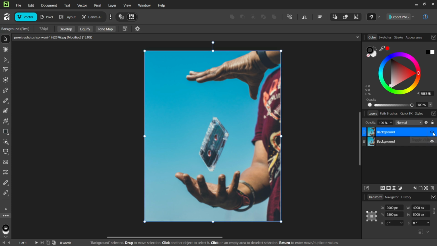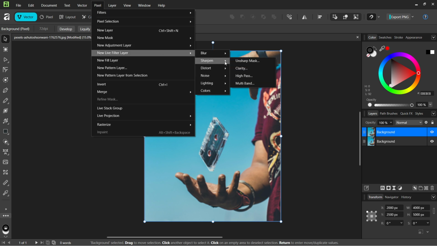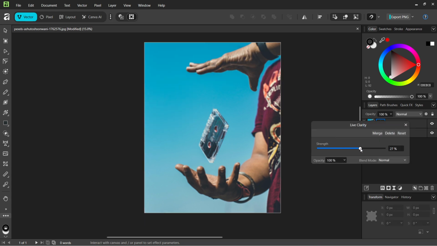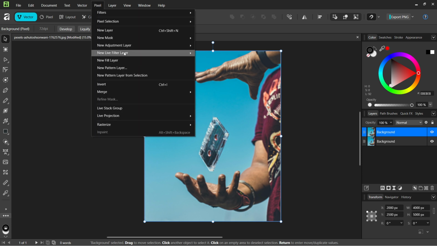And if I now do it before and after, as you can see, it's a bit less blurry. Now you could go ahead and just repeat this, or you could go to, for example, Pixel again, and then go into Sharpen and use something like Clarity over here, which of course can also kind of change some of the images. Now it's not going to have a drastic effect, however, it's going to have a bit of it, so you could do that too, and then click Merge again, and then you could just go ahead and pretty much use all these different filters to try and sharpen your image.